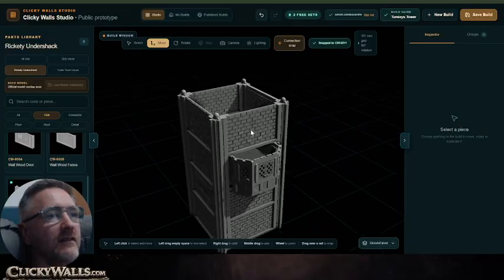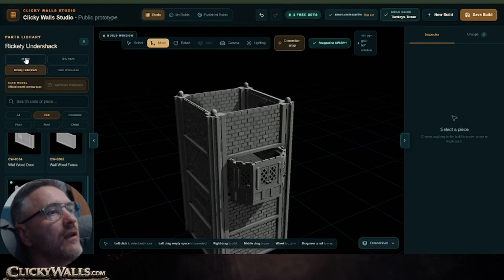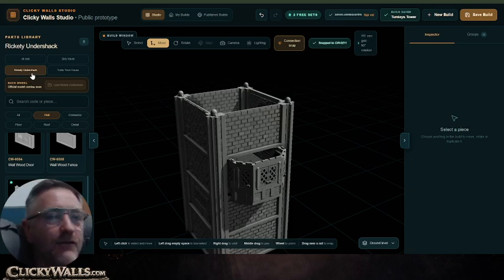At the moment, all the sets we've got are Dirty Hovel, Rickety Undershack, and the Tudor Townhouse. The Dirty Hovel and the Rickety Undershack are free. So everybody that just logs on, they're there. You can start building with them. If you register, which again is free, really quick and easy, just put your email address in.